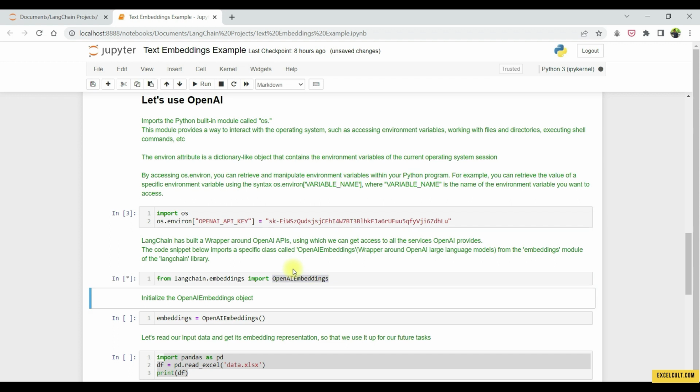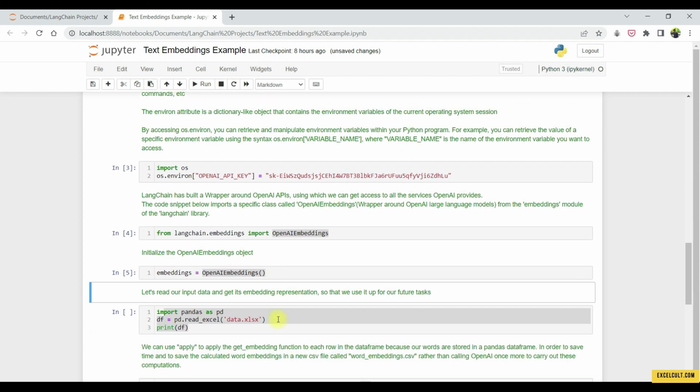So I'll just import this also, and then we will take an object of this particular class like this. We are just initializing this class by using embeddings equal to OpenAIEmbeddings. Once we execute this, the object will be created and we can go ahead and use that object to get the embeddings.